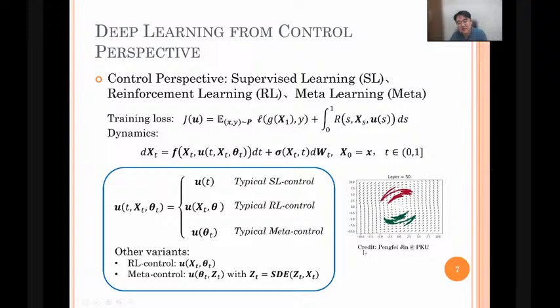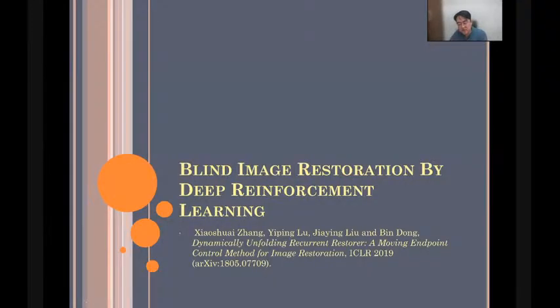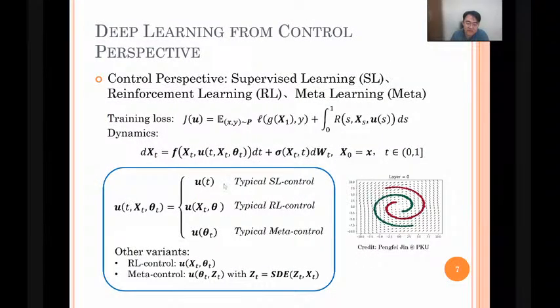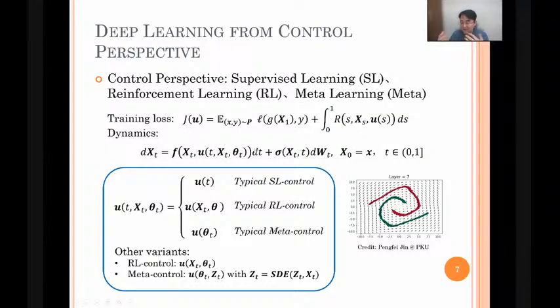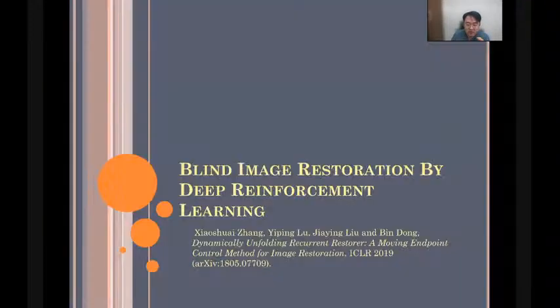Okay, so now let me move on to the topics where we're trying to use this. Actually, we had this perspective after we had written a few papers, and then we gradually formed this interpretation. I'm just presenting it in backward order. It helps you have a global understanding, and then dive into special instances and how we actually use these ideas.